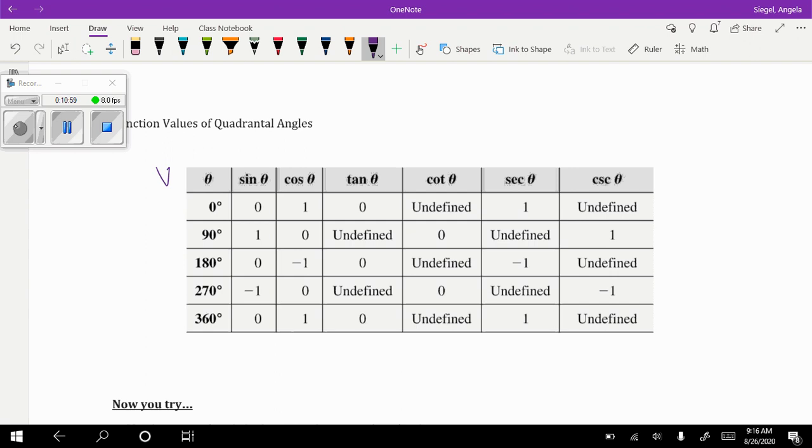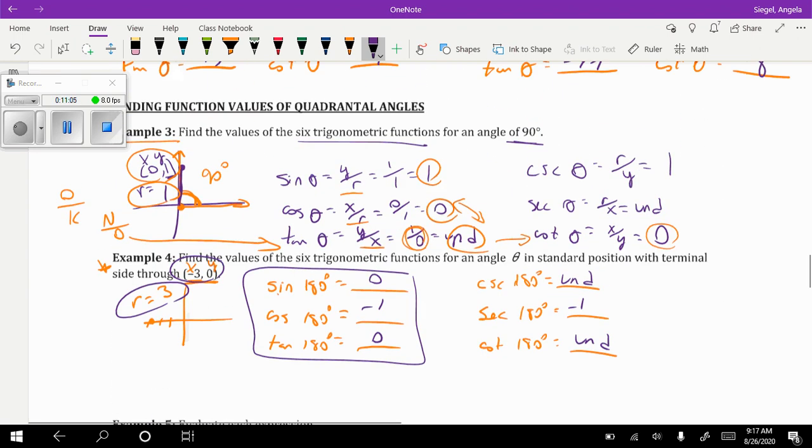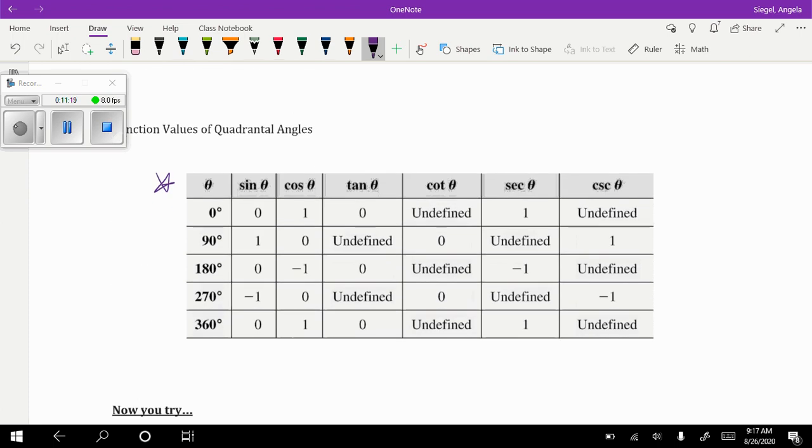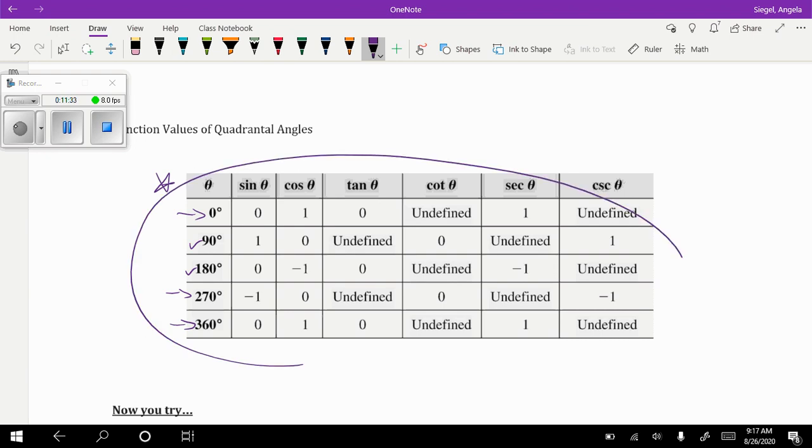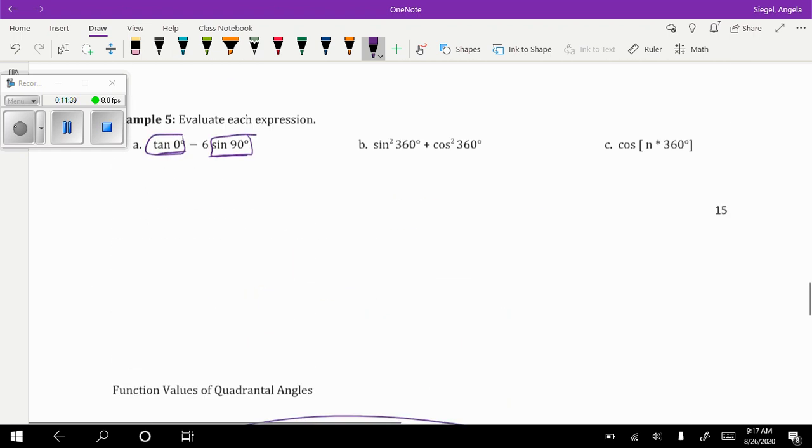So I want you to kind of look down here. So I've shown you how to do, let's go back up here, 90 degrees, and also I didn't point this out a while ago, this is 180 degrees. So you could have just, if you put theta, that was okay too, but it's the same thing. Okay, so we've done this one, and we've done this one, and so you can easily replicate these 3. So I would just advise you to just practice those and make sure that you can get all these values okay. And if you have any issues, please let me know. But we're going to use this as kind of our guide.